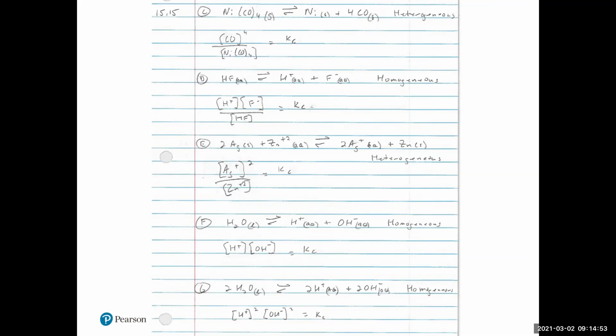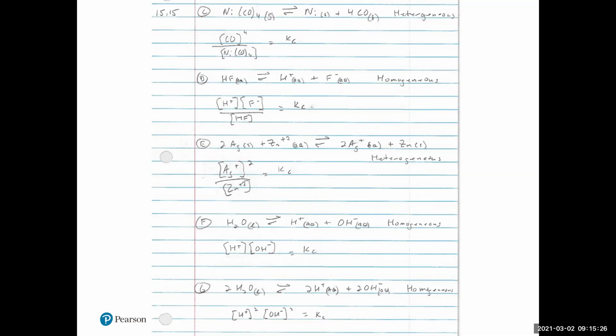You see a similar thing on G. We're not going to go through that because it's pretty much the same problem. But that's another example where the H2O doesn't show up in the expression because it would just have a value of 1, so we don't put that in. The interesting thing also about this is that it's homogeneous. It's all liquid, right? Whereas the E problem, because of the solids and liquids, was heterogeneous.